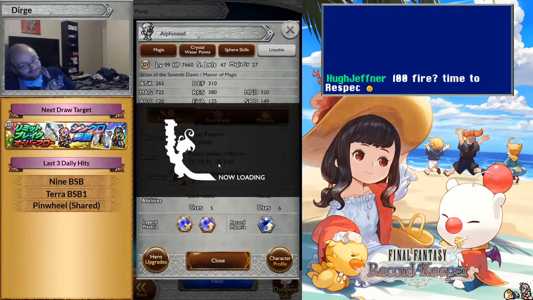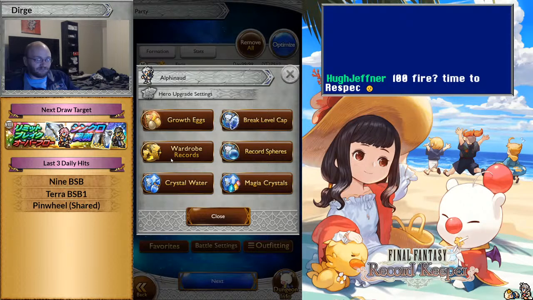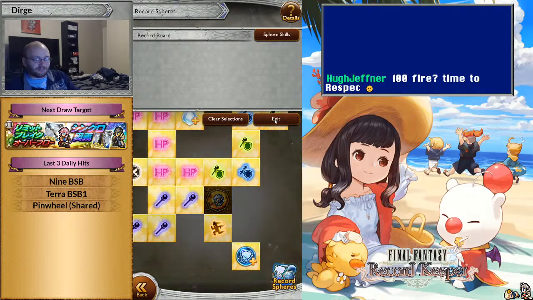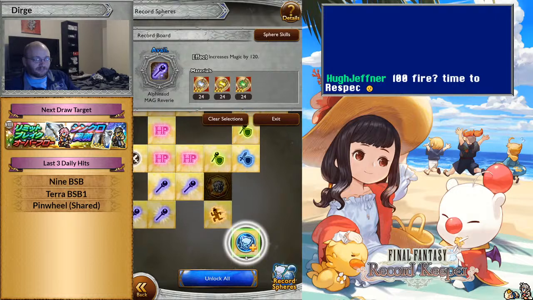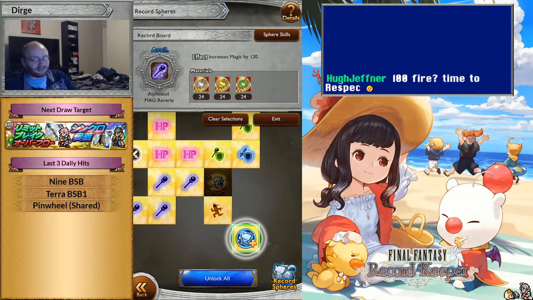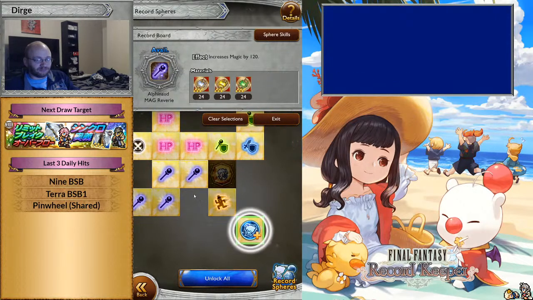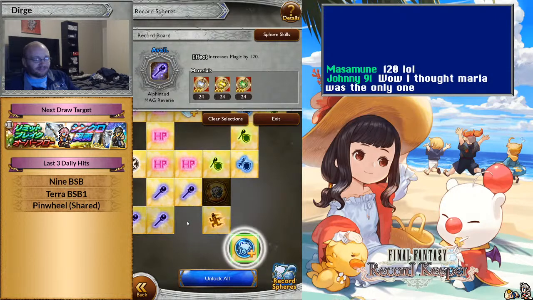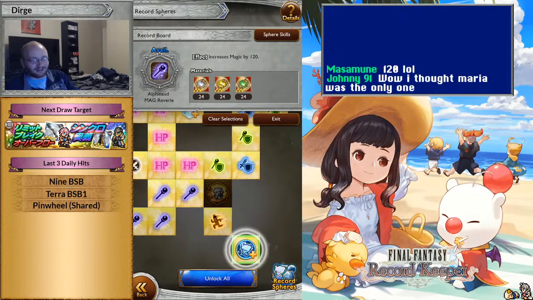Now, Elfino also has his record board available, and he should also be a good investment. I'll at least get that, right? 120 magic? Yeah. 120. The blessing of Final Fantasy XIV characters: never get any relics, so here's all the magic that you can handle.